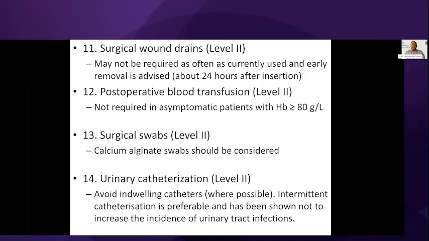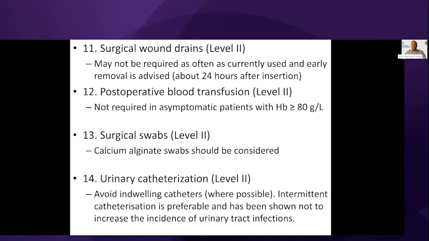Surgical wound drains, this is level 2 to say that this is not required. I mean, especially for arthroplasty, I personally stopped using drains for about 20 years. Until 2004, when I was in UK, I was using drains for joint replacement. When I went to the US, no drains were used, either in the US or in Canada where I practiced, and that's since that time, which is almost 20 years now. Now in UK, no drains are used, especially for joint replacement, whether knees or hips, at all.